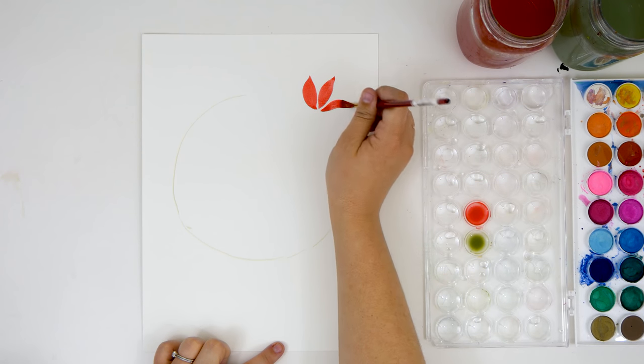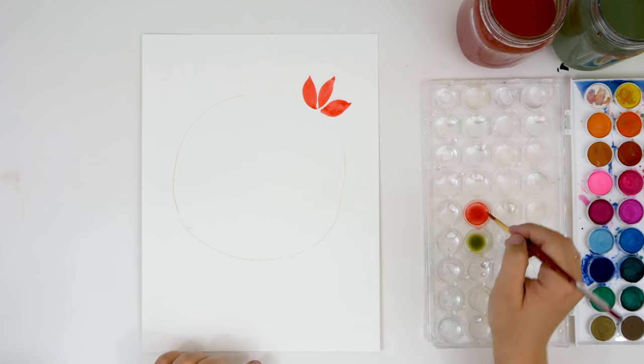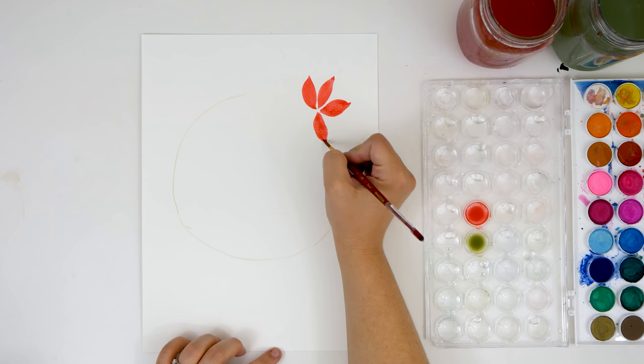I'm using a $5 Artist Loft watercolor paint set and my Princeton size 4 watercolor brush.